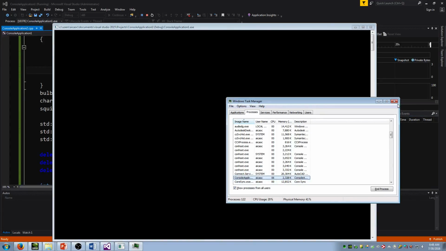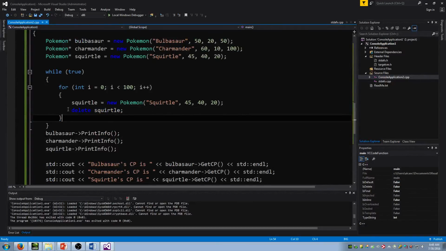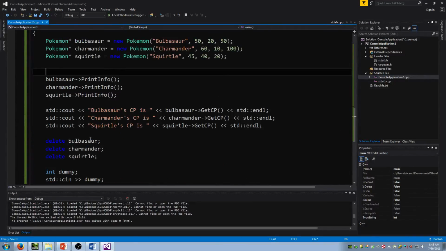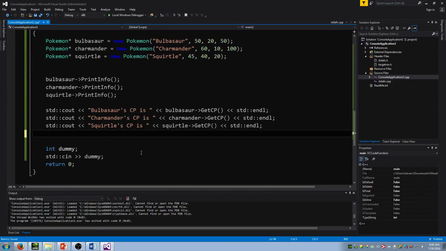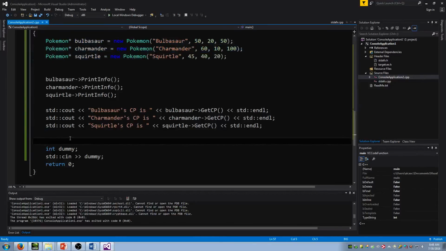2 megs. Okay. All right. That's why you call delete. Now, to be fair, if I didn't call delete here, that memory would actually go back automatically because the program would quit and Windows reclaims all the memory used by the program when it exits. So even if you don't put a delete on here, the memory will go back.